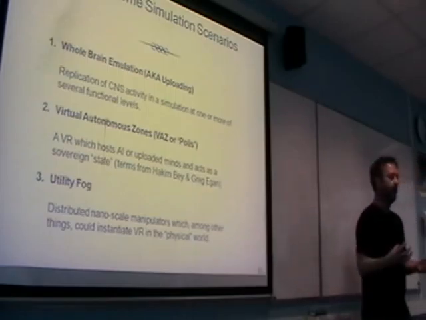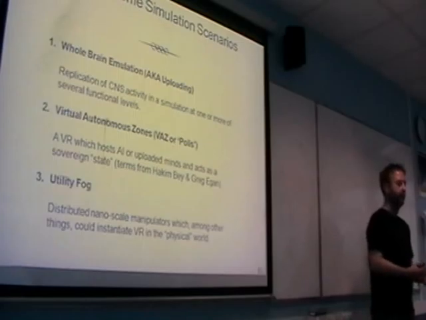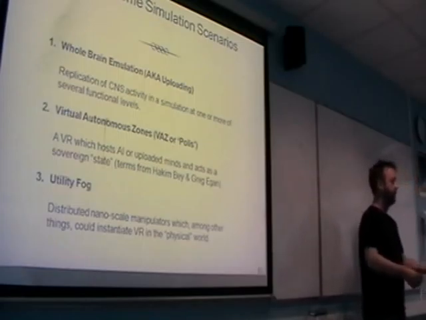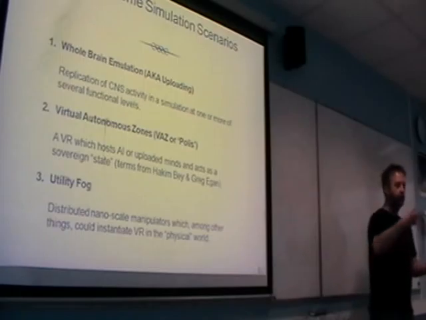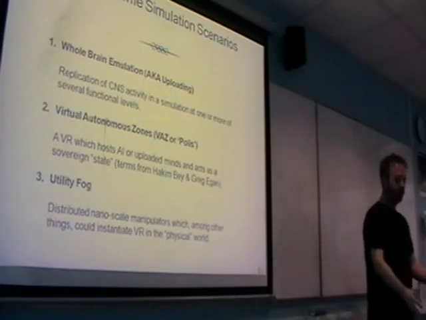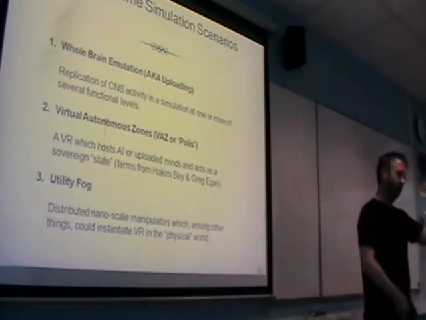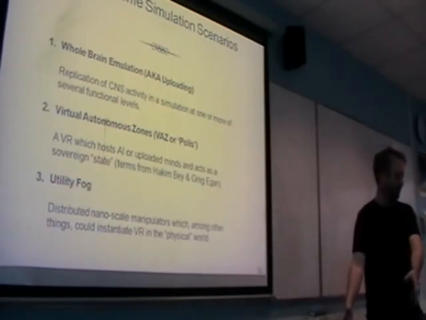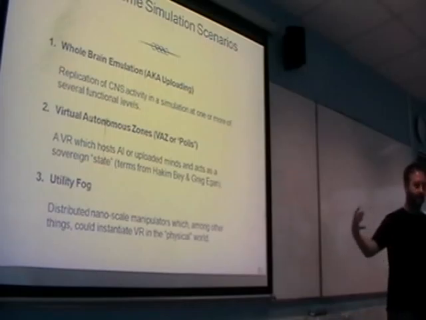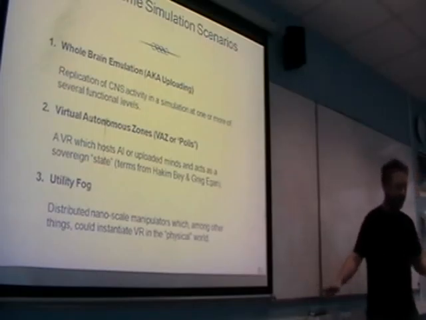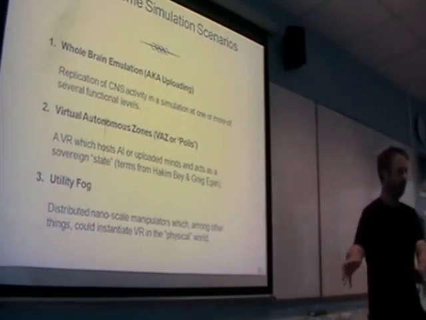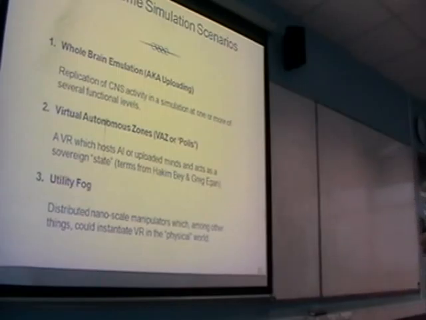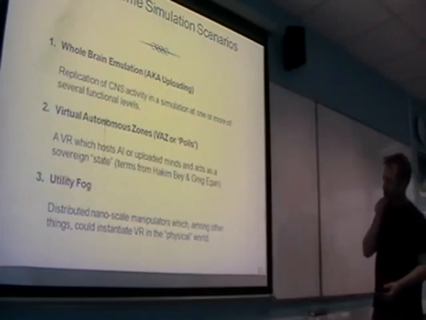But one of the more common applications you hear described for utility fog is the creation of objects out of apparently thin air. You could have the utility fog form together to create a chair right here. Presumably I have the ability to command this fog, I click my fingers, and a chair appears, mainly because intelligent components in the air around me have come together in exactly the configuration required to be a chair for as long as I need it to be a chair. So this is happening in the real world, it's not happening in a simulation? This is in the real world.